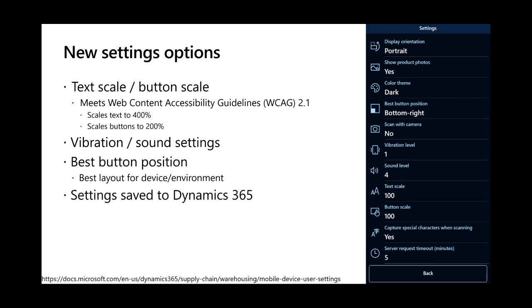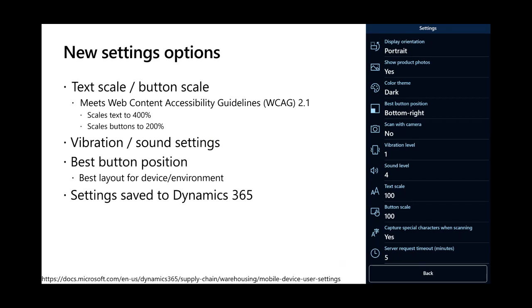So as I said before, this app is intended to operate across a range of devices and interaction models. We want the default OK action of the app to be located in the easiest place to select. But this might change depending on user handedness and device usage. So we now have the ability for a user to specify where the default OK button should be located. I'll show this in detail on the next slide.